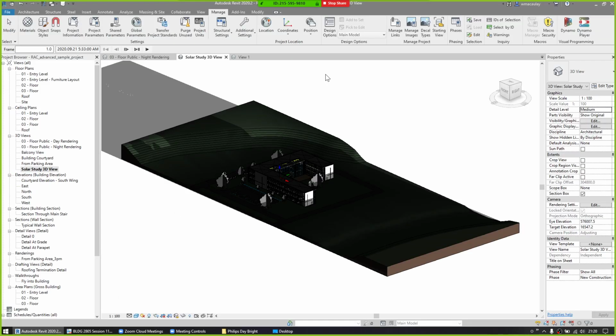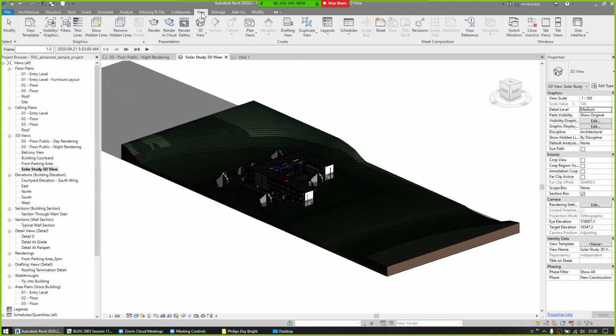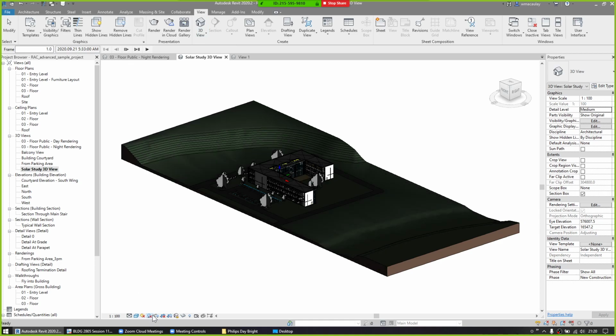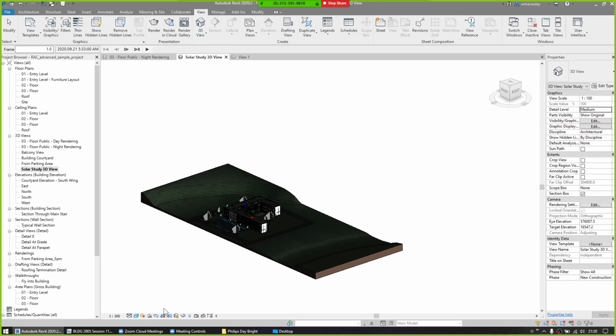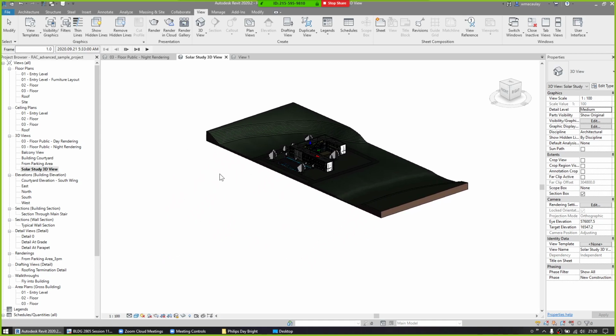So the process of creating a walkthrough begins from the View tab. In the 3D drop-down, you'll find the walkthrough command. So typically what I do when I am creating a walkthrough for my project is I'll start in 3D. And I'll start, in fact, by looking down on my project in 3D.